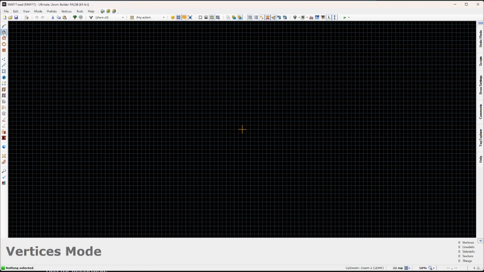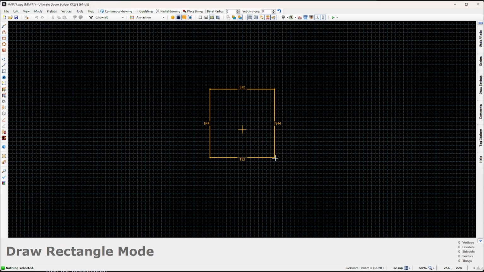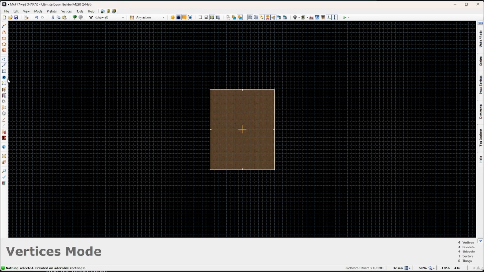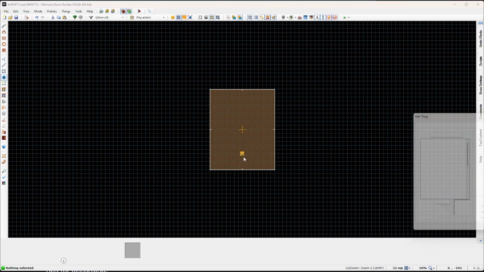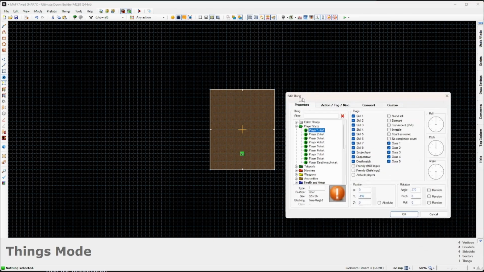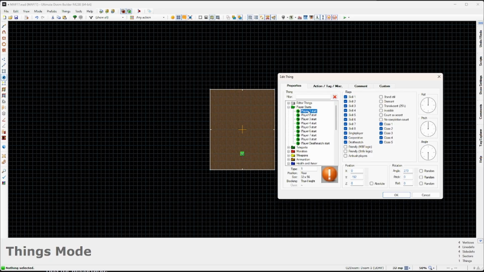Right, first of all, real quick, we're going to make a rectangle. So I'm going to try and make a dead simple type map. So I've made a rectangle. This is going to be a room, and you go over here to Things mode, this little blue circle, and we're going to right-click to add a thing in here, and we're going to add the player 1 start, which is where our player character is going to start from. I'm going to point them up so they start pointing up, because personally I find that most intuitive.